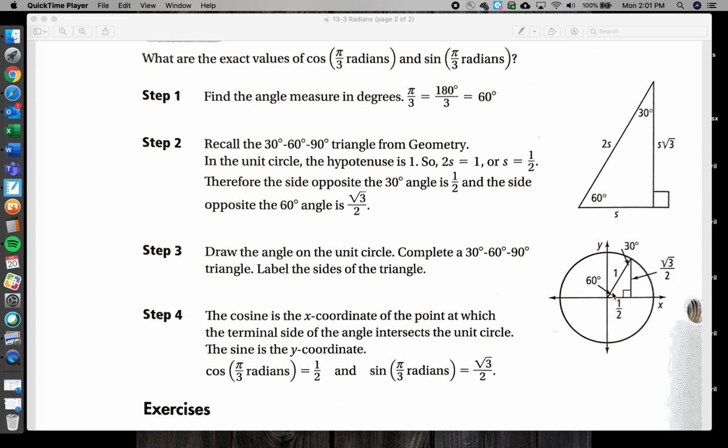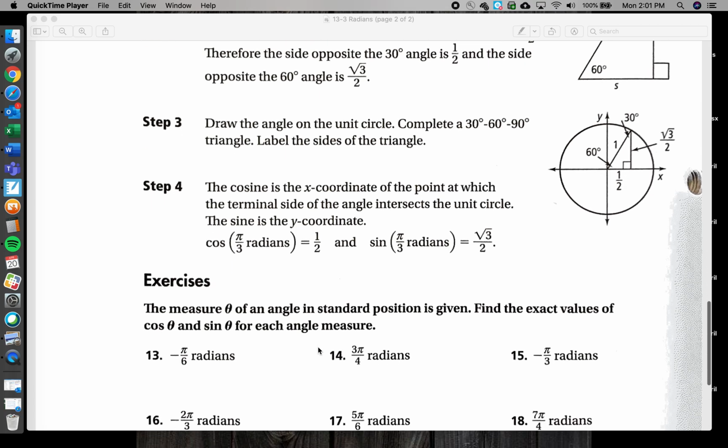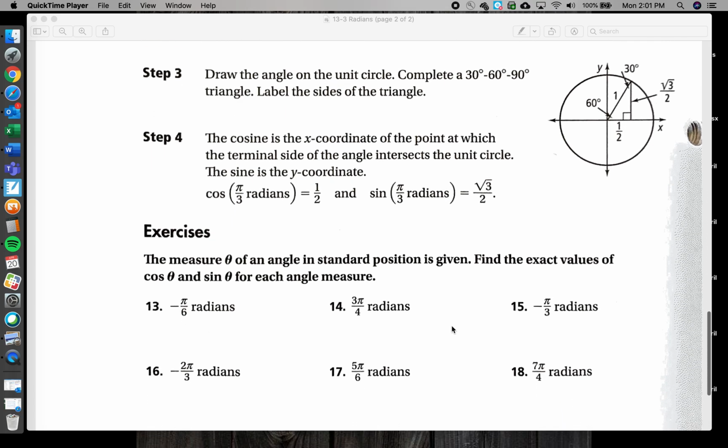So the idea is to find out what those different pieces are, and then we can figure out the sine and the cosine of those. Okay? And that's exactly what you're doing down here. Remember, if you're going in a negative direction, that just means you're going the opposite direction around the circle. And when you draw in your right triangle, make sure you always draw it up or down to the x-axis. Okay? Always up or down to the x-axis.